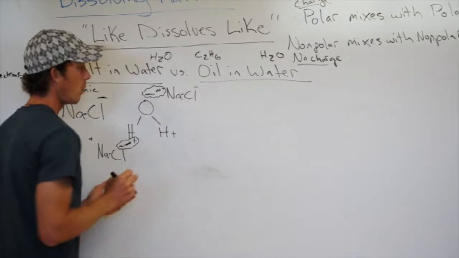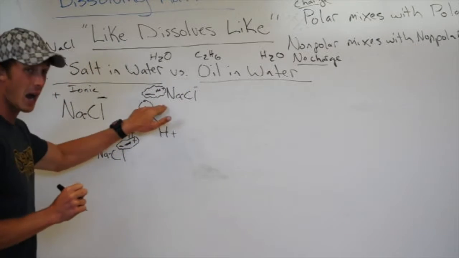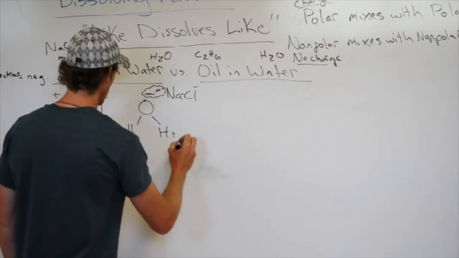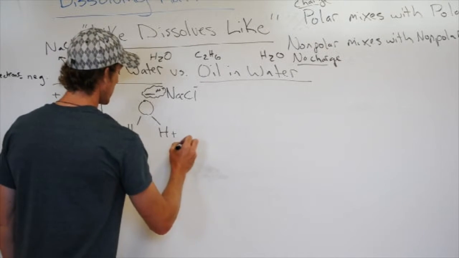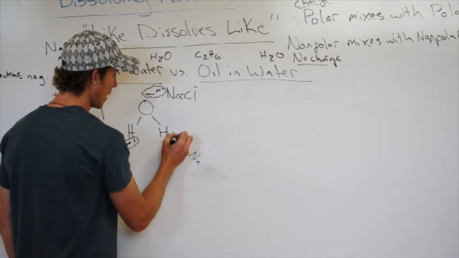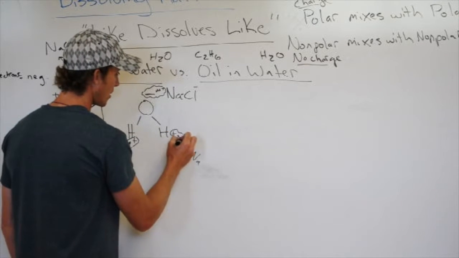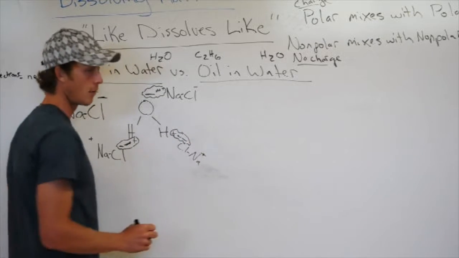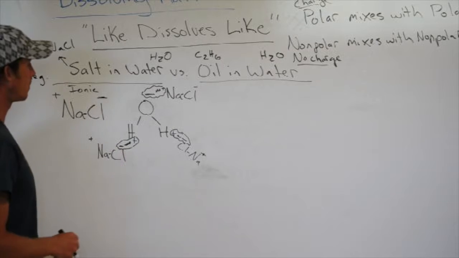Another salt will attract to the water end, the oxygen end. Okay? And of course I can do another one. I could go Cl over here, bonded to the Na. I could do it backwards just so you can see that it doesn't really matter. It's just there's another attraction, okay? Because you got positive over here and negative over there. So they attract each other, okay?